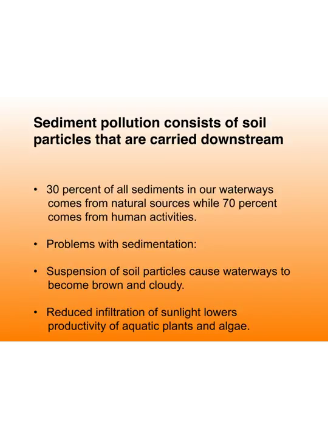All right, sediment pollution consists of soil particles that are carried downstream, and what this does, when we have things like erosion that come from building roadways, from building buildings and urban centers where people are going to live, whenever we clear out the trees, those roots, we know what roots do. The roots like to anchor down the soil, and when you get rid of the roots, it goes down into the streams and inevitably finds its way into some sort of stream through erosion, weathering, right, through wind or water, right? And what's going to happen there with the sedimentation is those soil particles for a while will be suspended, right? And it can make the water, the aquatic biome, brown and cloudy, right?